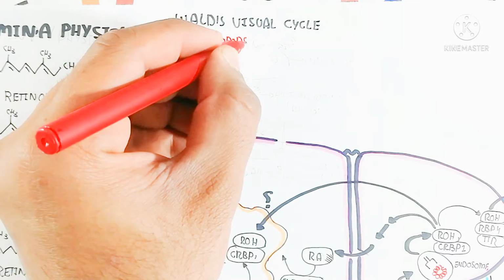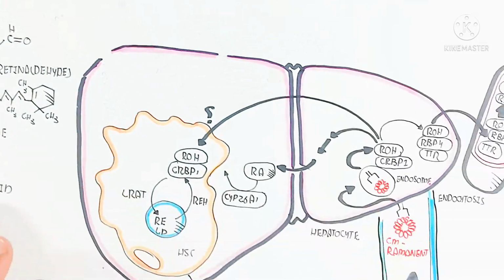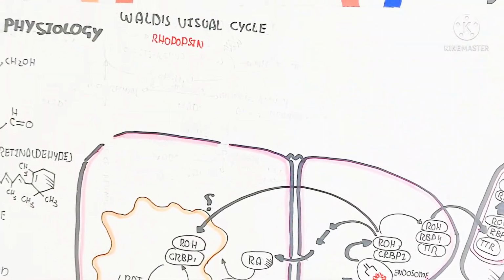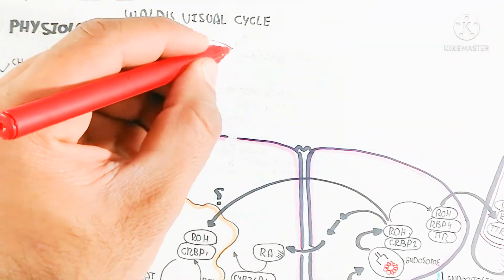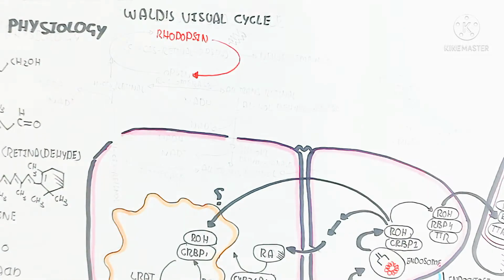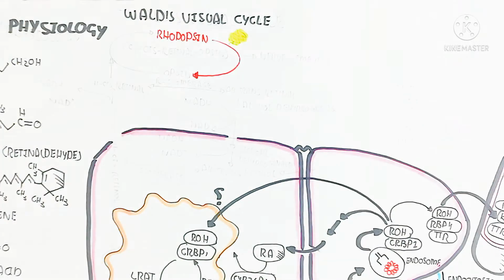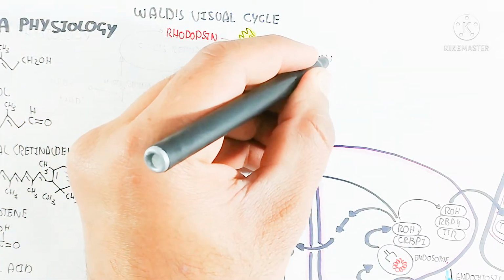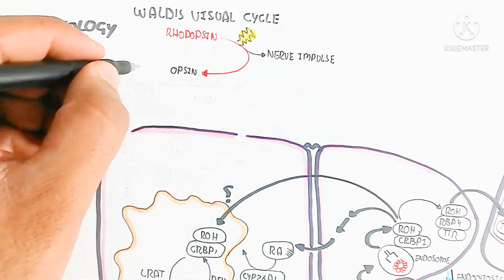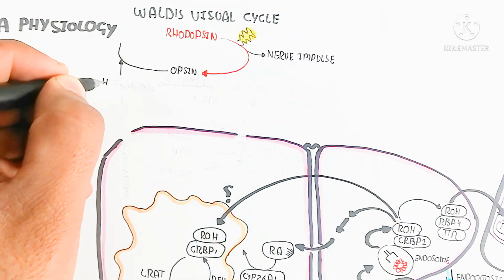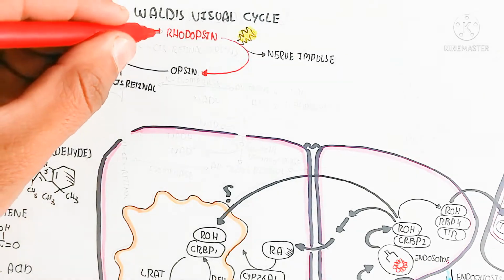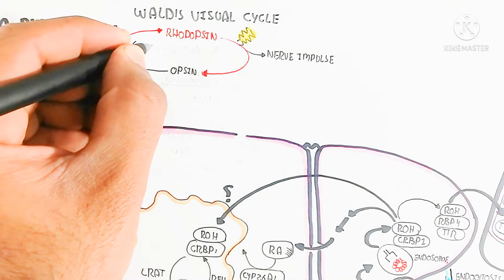So this Wald's visual cycle is very important for the transportation. This is the rod cell, and the transportation of vitamin A into the rod cells of the retina in the eyes. So this is when light will be produced. So the rhodopsin is important to give the nerve impulse. So remember about that. After this, how does it become a rhodopsin? First of all, it will give the nerve impulse and separate into two molecules after the dissociation and inactivation.